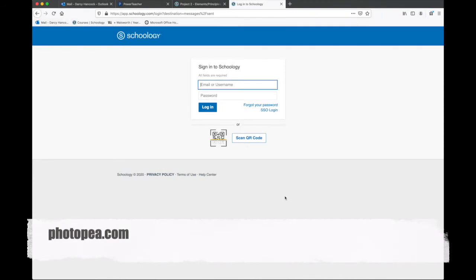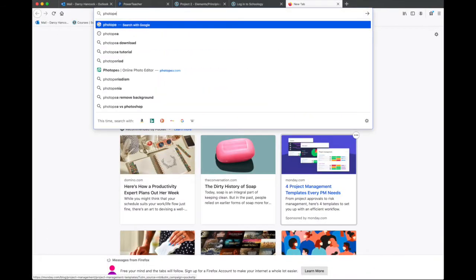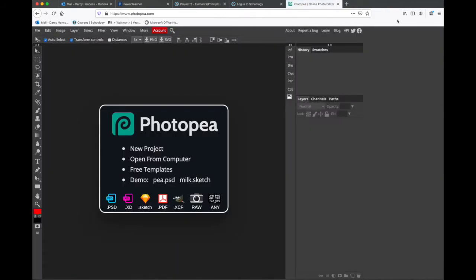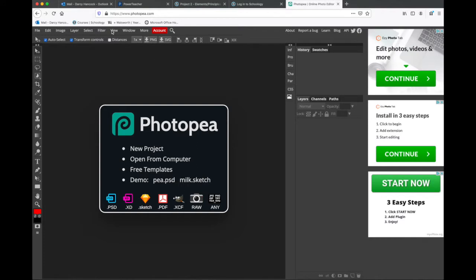Alright, so first thing I'm going to do is go to Photopea. I'm going to search Photopea and go straight into it. When you open it up, by default you're probably going to have a big tab that shows up and covers everything, but obviously I've been on here before. You can just close out of that, and we come to our start screen right here.